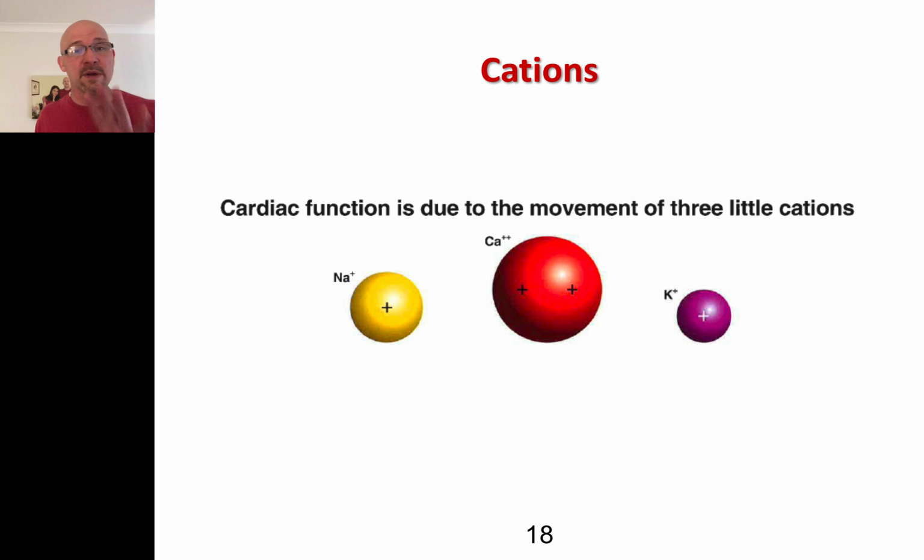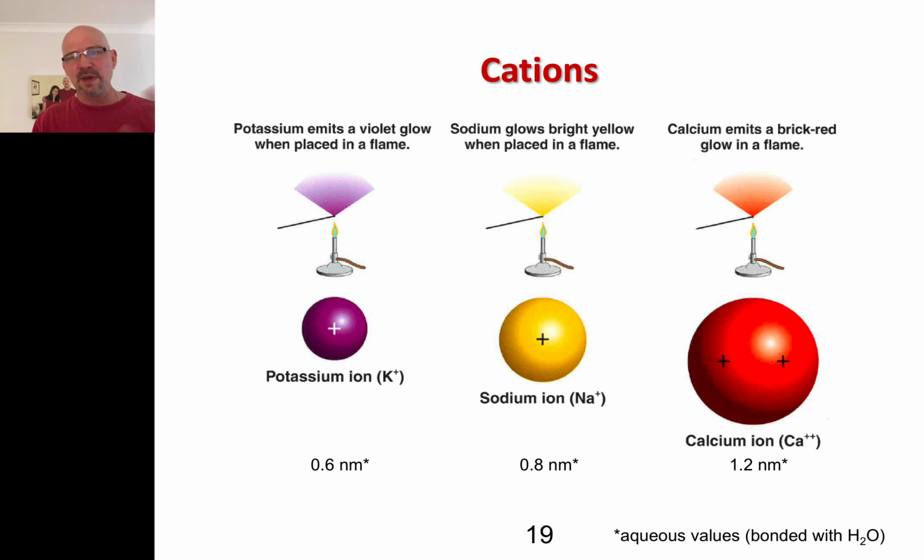So make sure you understand these cations and know what they are, because we're going to be talking about them a lot. The reason we've got this coloring, by the way, is that when you react the different elements with a flame, that's what they glow with. So I'm adopting that coloring as I go through these lectures. I had to color them something to make them distinctive, so I thought I'd go with what happens when you actually burn them. This also explains why different streetlights are different colors, because they're burning different cations inside.